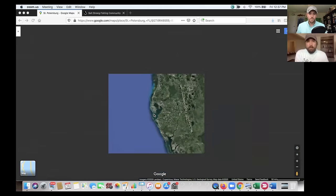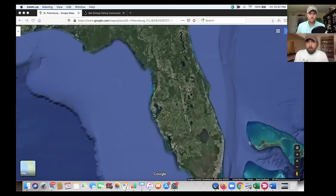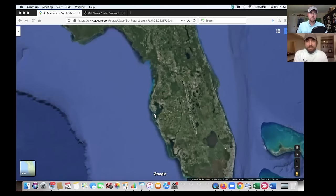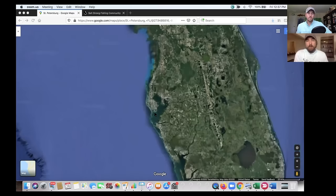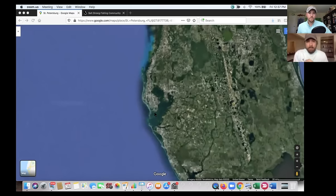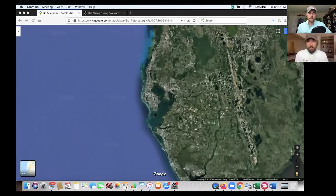The same trend applies no matter where you are — a fish is a fish is a fish. The same speckled trout in Florida has the same biological preferences as the ones in Texas or the Carolinas. If you just know how they behave, you'll be able to consistently catch fish regardless of which region you're fishing. That's another important lesson that took me years to figure out.